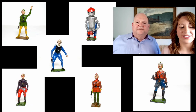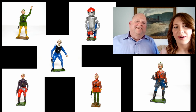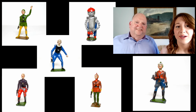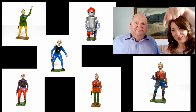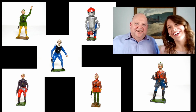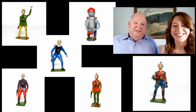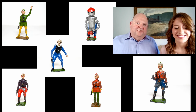Okay, these are lots 2388 through 2393, and these are all Buck Rogers from the Buck Rogers set. We're selling them as individual figures, but once again, gorgeous condition, very rare figures. The Buck Rogers is the one that's right in between us here. Wilma Deering, Dr. Huer, Meccano the robot, Killer Kane, and Princess Ardala.